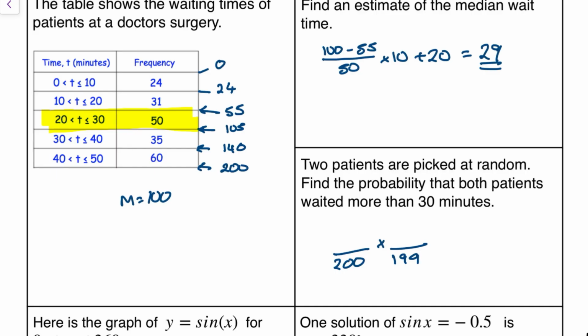How many people are waiting more than 30 minutes? Well, it's going to be these people here. So there's going to be 95 of those. 94 remain to choose from. Again, calculator out, and just reading off the calculator, it says 893. Let's write this down. So 893 over 3980. And that is the question done.